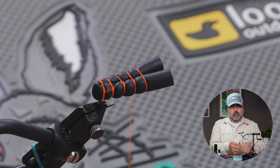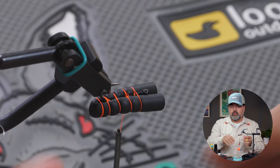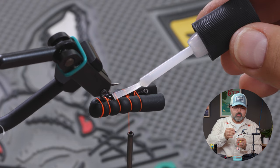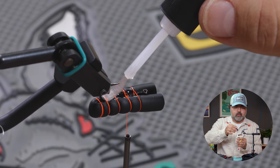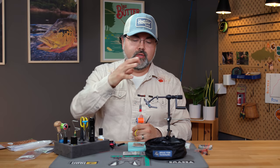Before I put the wings, I'm going to make sure we're perfectly parallel. I'm going to put some glue — I got my super glue here, this is a Zap Z-Mint, which is nice because it doesn't dry immediately, it dries pretty quick but not immediately. So I'm going to hit each one of these little thread intersections to the hook, just like that. It's just going to help lock it in. I'm not going to put it on the top because when I lay the wing it'll stick right to the wing — a mistake I've done before.